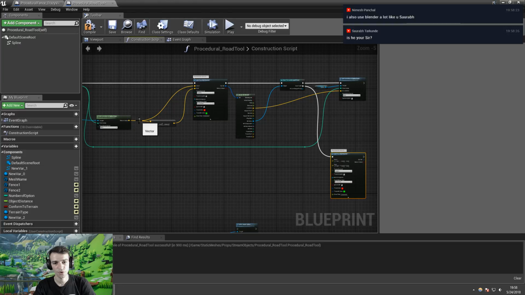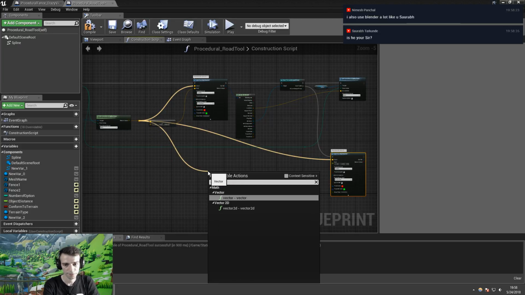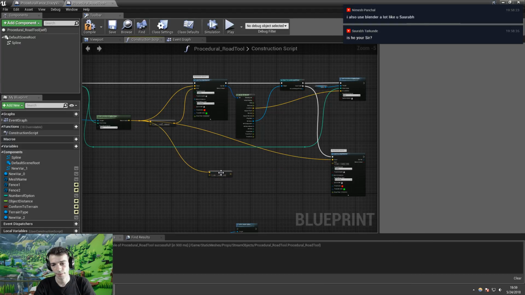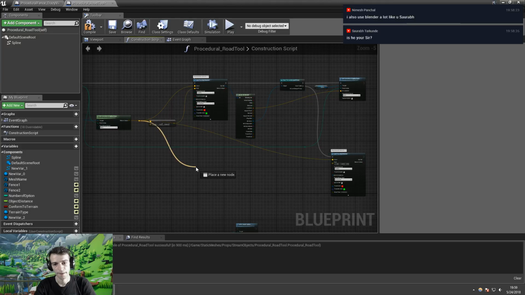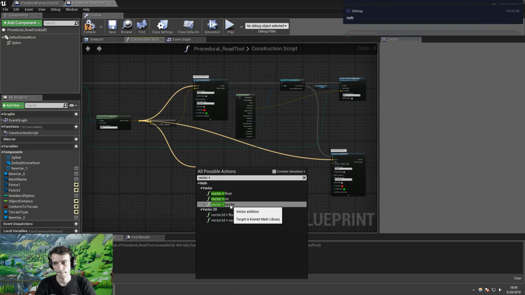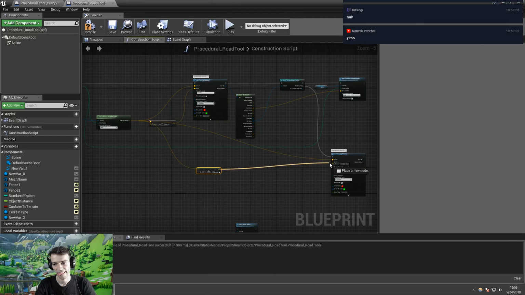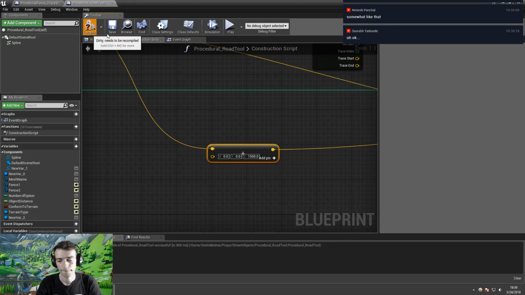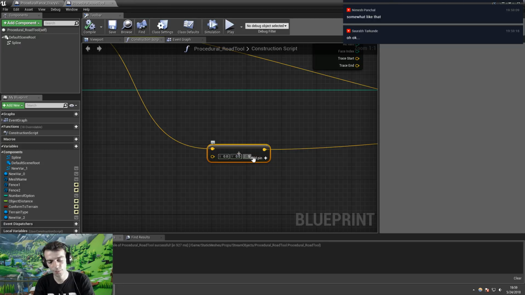So I would have to go from here and do a minus, vector minus vector. I should go plus, right? Not minus. Plus, vector plus vector, like this, and go above 1,500 centimeters. You know why? Why don't we put this to 5,000?